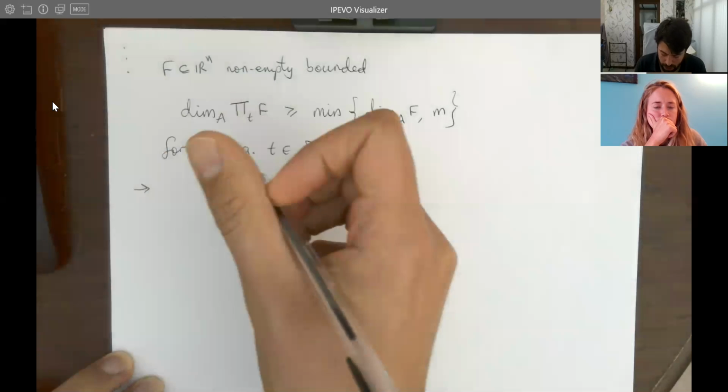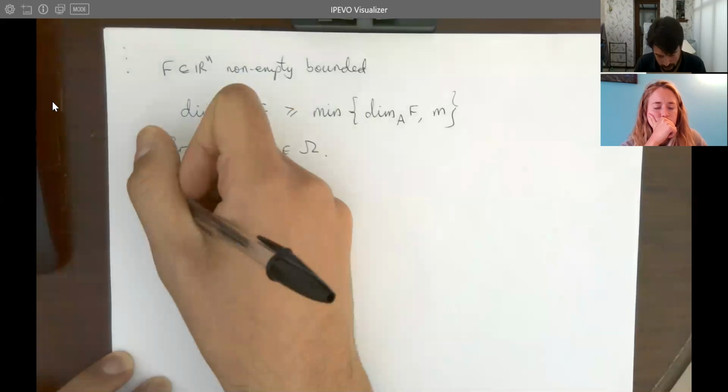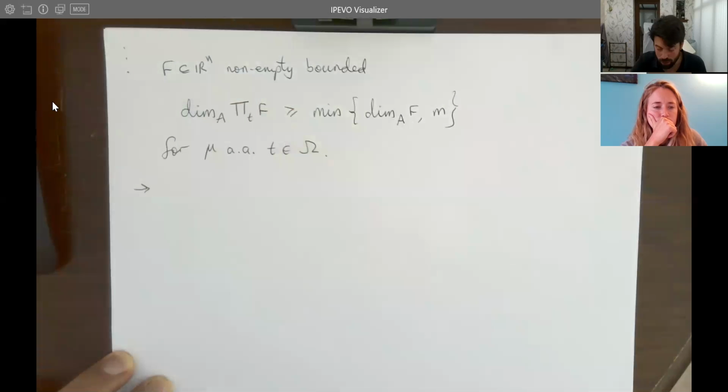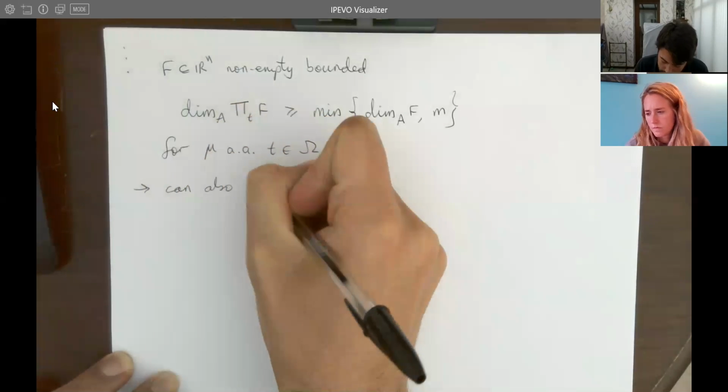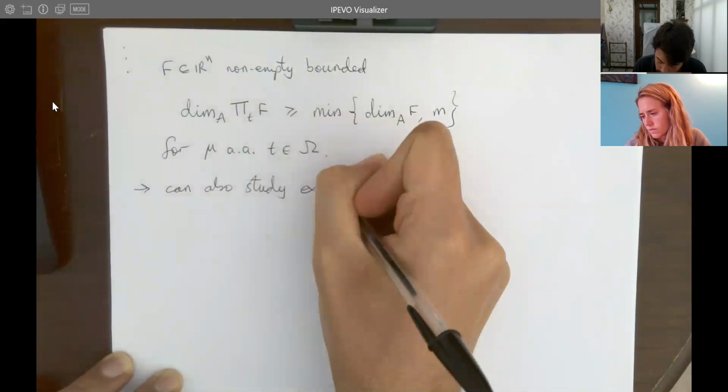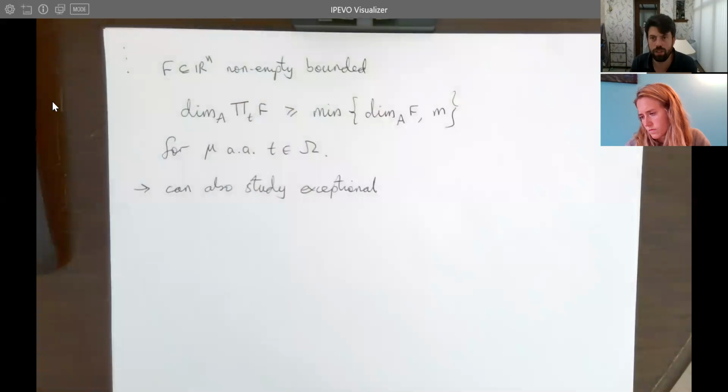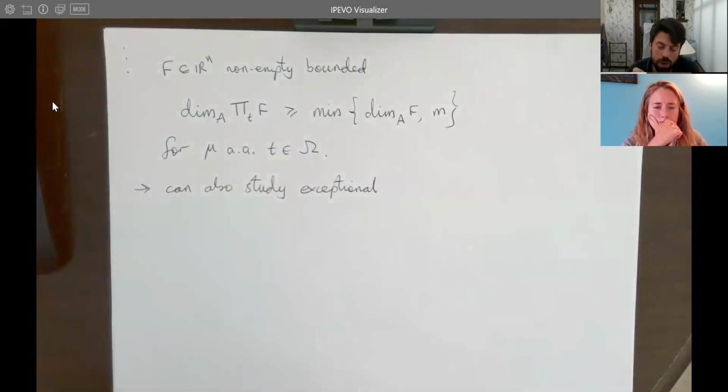Let me just say a few things about this theorem. I'm not going to prove it, but I'll tell you some ideas about how to prove it. I can also study the exceptional set. The real theorem that I proved was slightly different from the one I've stated, because I can replace the Grassmannian measure with Hausdorff measure of any dimension I want. The final condition showed that this push forward of mu was absolutely continuous with respect to the Grassmannian measure. If I replace that with a Hausdorff measure of some lower dimension, then I can use the theorem to study the Hausdorff dimension of the exceptional set.